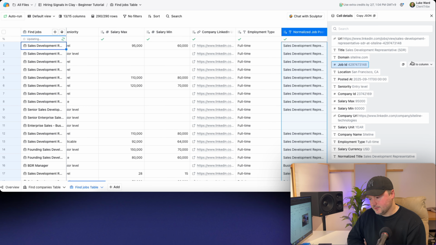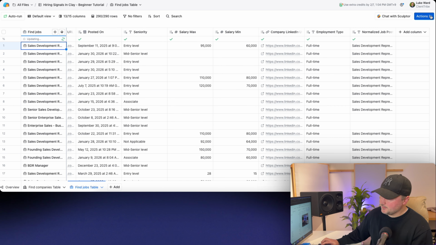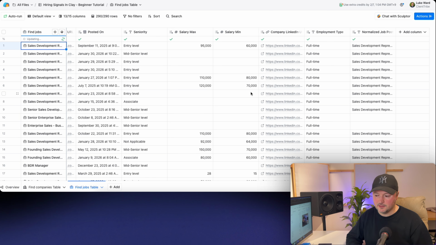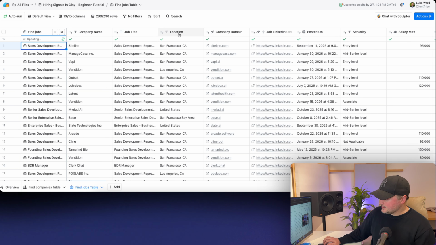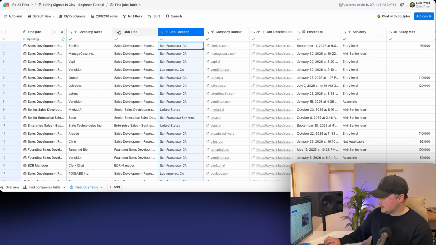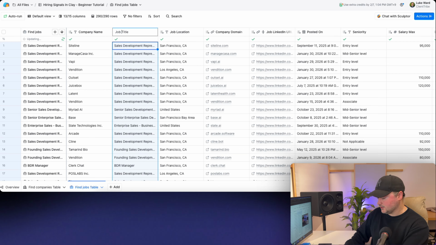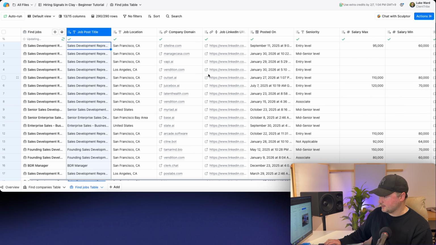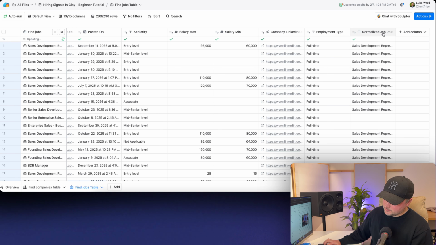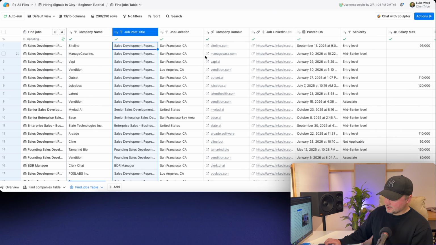Because we have companies, we have jobs, and we're going to have people. So you want to make sure that the column names are relevant to what you're looking at. Like, this is a title, of what, of a person? No, of a job post. So you want to rename your columns to make it very clear, like this is a job location, it's not a person location or a company location. This is a job title, not of a person, it's a job post title. So you want to keep everything very clearly labeled. As you can see, some of the normalized job post titles are missing. Many of the salary min and max details are missing. I generally just don't rely on them.